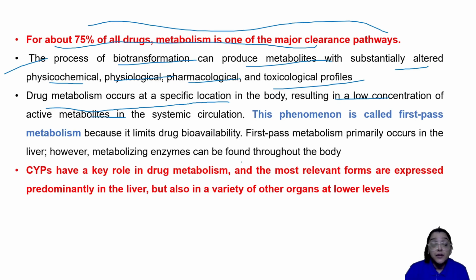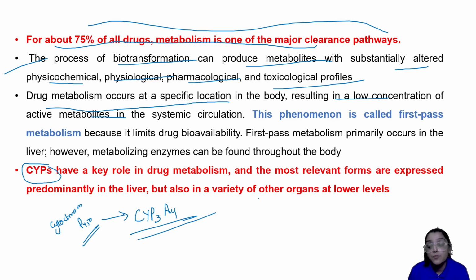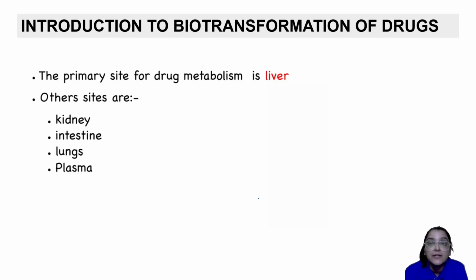Okay, now this biotransformation, there are a lot of enzymes. I've told you there are enzymes predominantly present in the liver that play a major role in biotransformation, which are referred to as CYPs, that is the cytochrome P450. In them generally there is an enzyme CYP3A4, which is the most common enzyme responsible for the biotransformation of drugs. The major site, as discussed, is the liver, where the major metabolism is going to happen.